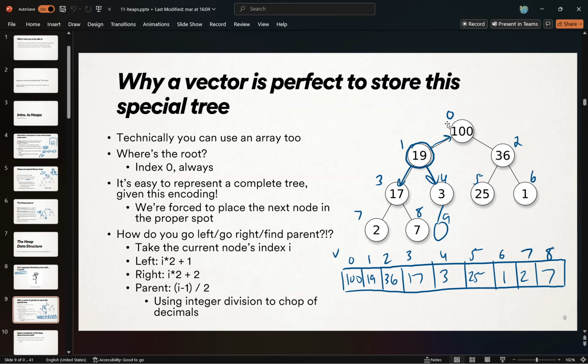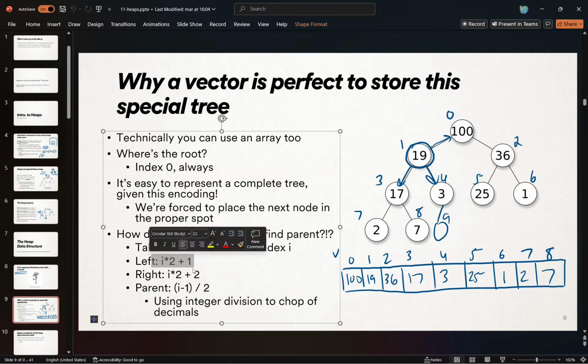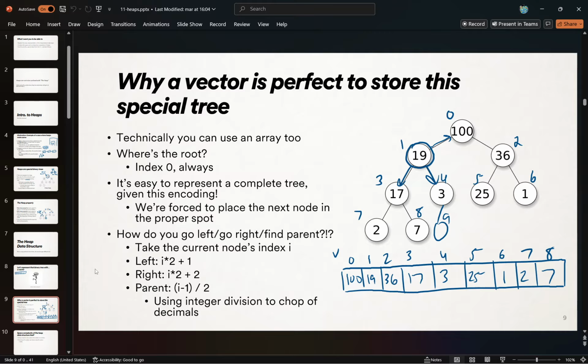You just have to remember to stop when you get to a leaf. Make sure you can go left. Make sure that index exists, right? That's your dereferencing null check. Go and see if you can do it. Am I already 0? If so, there is no parent above me. There's some if statements involved because it's just indices, but at the end of the day, you're essentially moving around a tree with pointers, but they're really indices.